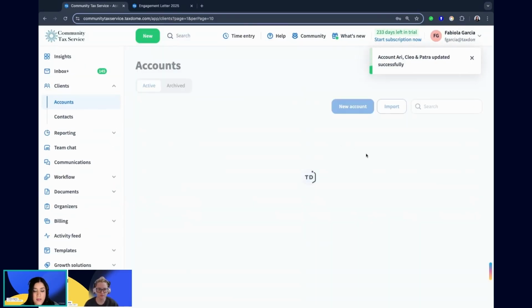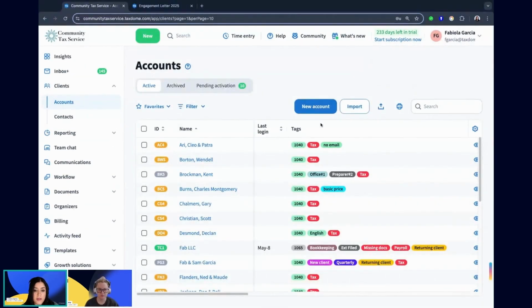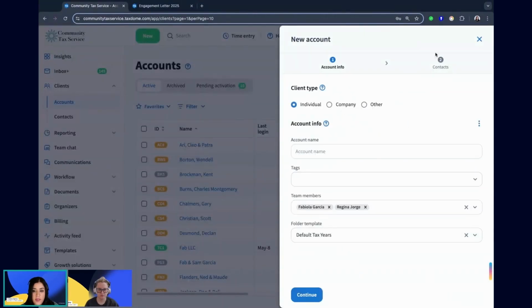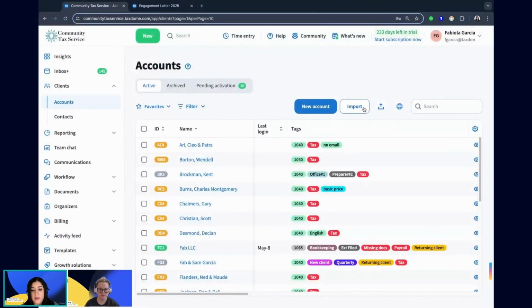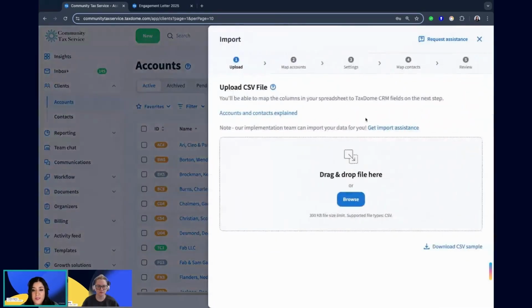All right, so now that we know generally how to create an account, you click on new and you fill that stuff out, right? So how do we import? Really easy to do if you don't want to do that one by one. Imagine if you have 1,000 clients. Clicking on new account and creating a new account for 1,000 clients would be impossible. So right now we want to focus on getting them all in at once. How do we do that?